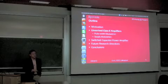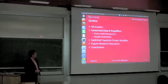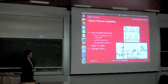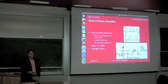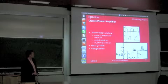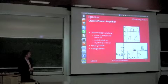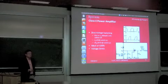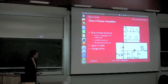So I'm going to start talking about a Class E power amplifier. This is one of my favorites, and I'll kind of tell you why as we go along. But first, what is a Class E power amplifier? So a Class E power amplifier is a power amplifier that is generally called a zero voltage switch. And what zero voltage switching means is that we're going to try and set a couple of conditions on the transistor so that we don't dissipate any energy in the transistor, or at least dissipate minimal energy in the transistor.